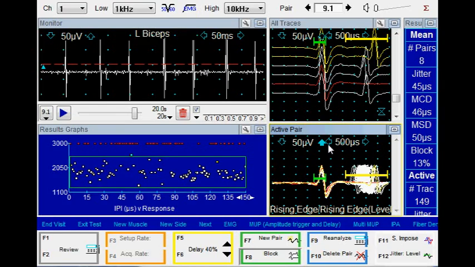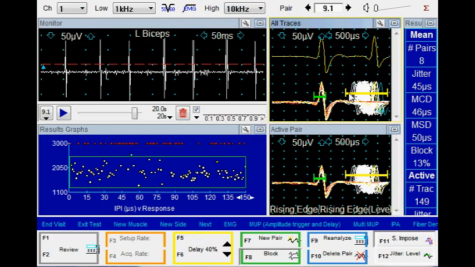So to summarize, in the Viking jitter analysis, we have many different powerful tools. One is the position of windows. We can place them at the correct place, change their duration so that we only include the potential of interest for analysis. This also allows us to select multiple action potential pairs in the recording.